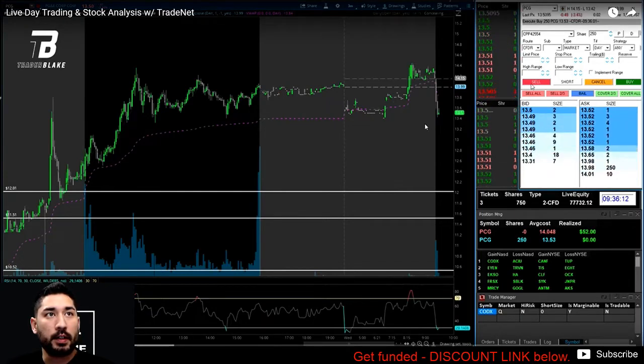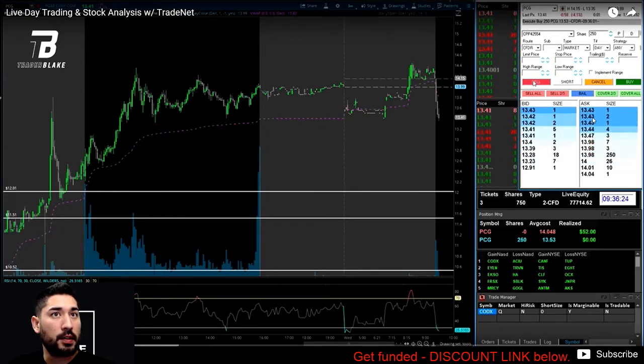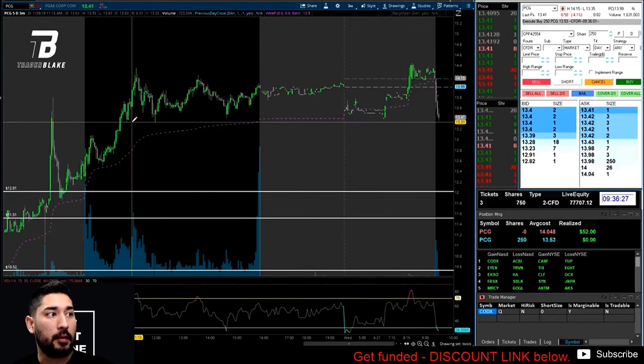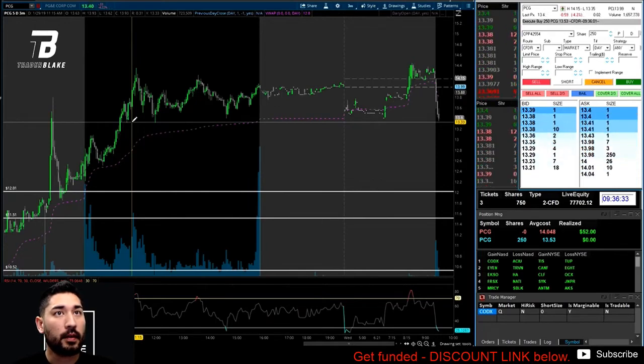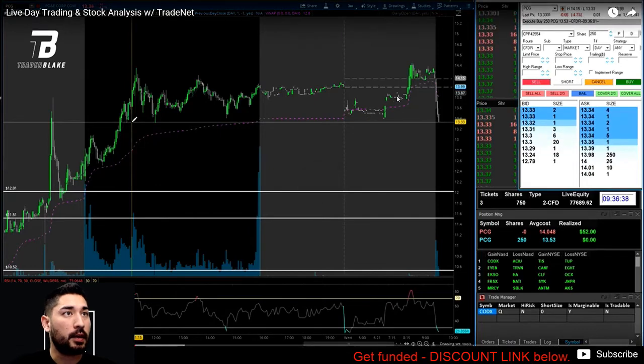It's a low-risk entry over 13.50 as a starter position, but it's high risk because you're catching a falling knife. It ended up continuing against me — now it's in the 13.30s. I'm mapping out my risk level: where could this potentially go? We're looking at 13.33, about 13.30. Under that there's no more support. The reason is it got up over the 13.30 level, tested it, bounced, set a higher low, almost tested it pre-market, and now we're testing it again.